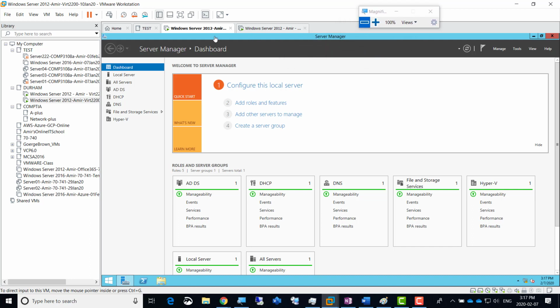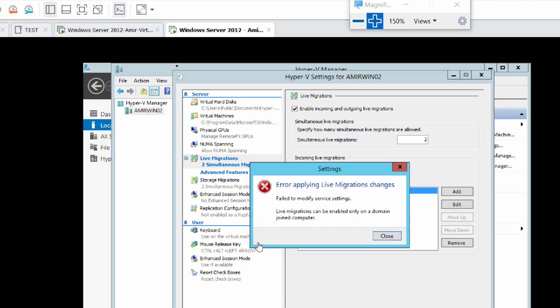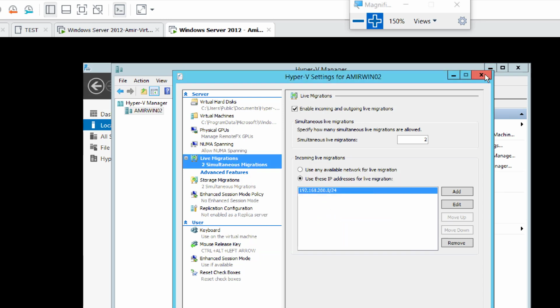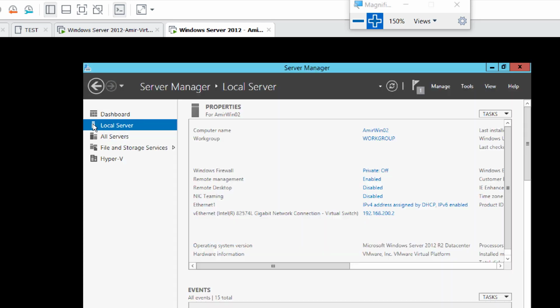Configure and test. So the first machine, we're logged in from the top admin, your first name admin. Let's go to the second machine, and yes, this was just for discussion while we were waiting for the first machine to start. So if you're on the second machine here, just close this. Obviously it's not going to let you change those, but these are just a few clicks that we're going to come back again and reconfigure. So here I'm going to go to local server. If your static IPs were correct, if you gave the same VM nets for both machines, your machine will be able to join the domain.